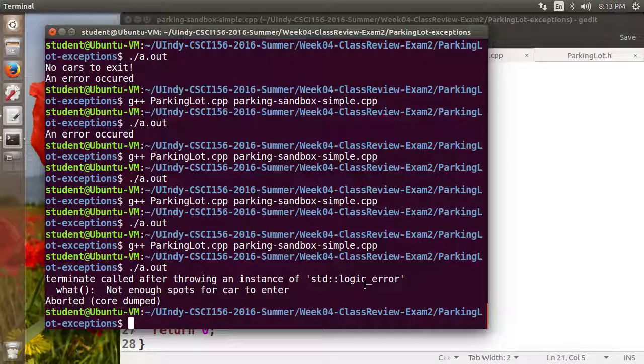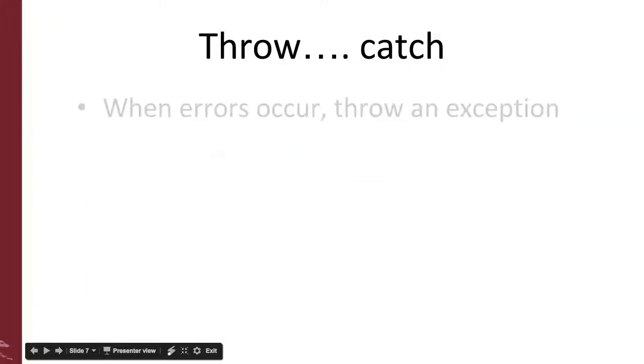So look for this file. If it's not there, do something. It turns out what I've now done is that if the file isn't there, I try to figure out did you misspell the file, and I try to rename the file. So that's one way to recover from a catastrophic error. So that's that.